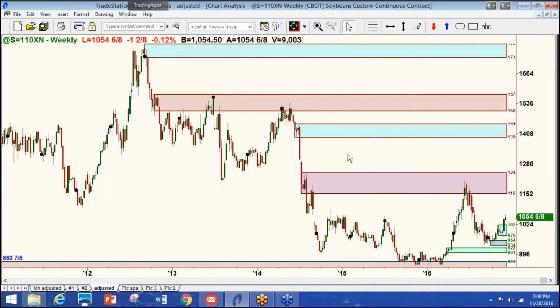So when we look at the potential going forward here on the weekly, if we can get above even just this supply zone up here, that's a buck higher. We just want to buy it back on a dip in a shorter term demand zone. This will offer some pretty good risk reward ratios if you have the patience to wait for a dip. Right now if you chase it, not so. But if we take this out and head up and challenge this one from 2 years ago, now that's a good run. That's $3.50 higher.